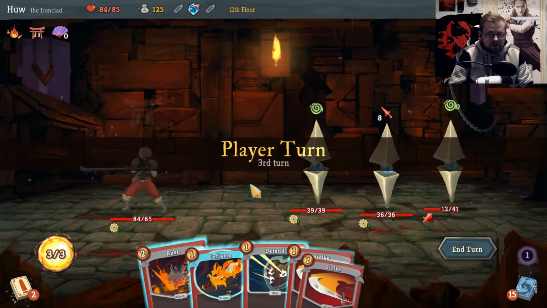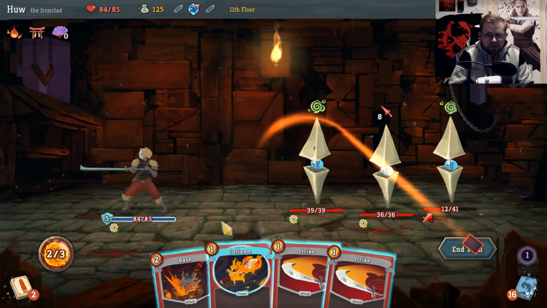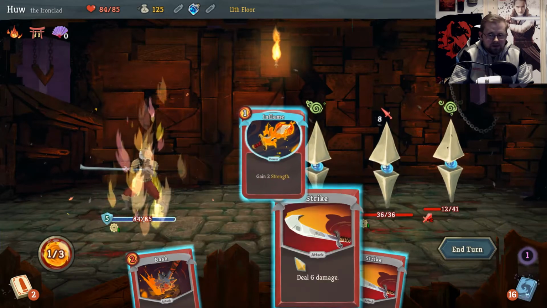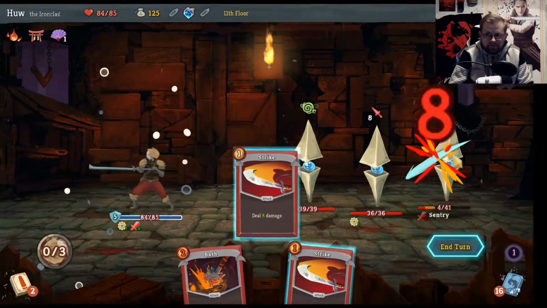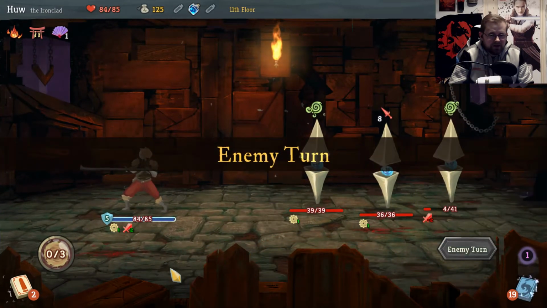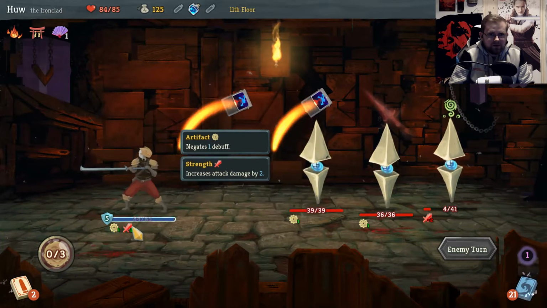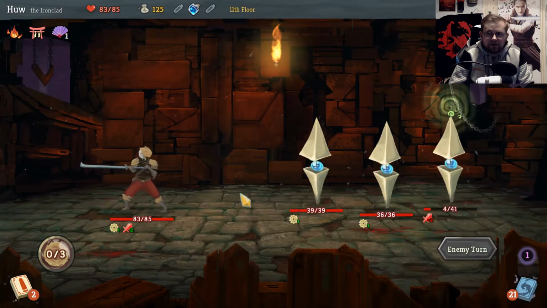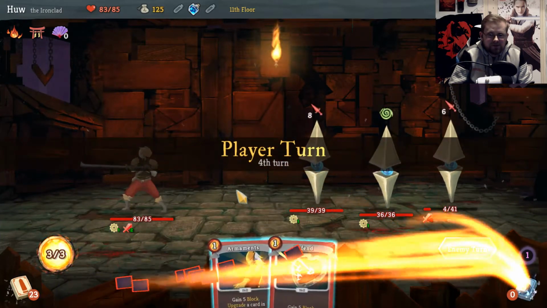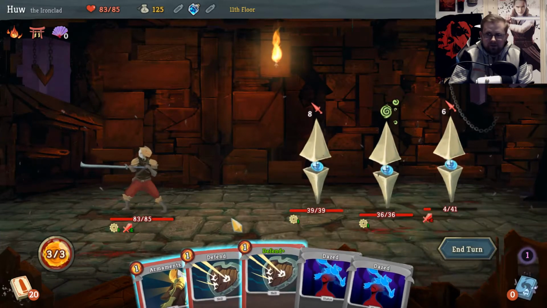It does become tricky. When you're up against enemies who do this, you've got to get them out of the way quick. So I'll go flame. So there we go. That guy will be dead, hopefully, on my next round. I could have done more damage to him there, but I wanted to get my strength up. Stop destroying my cards, you dickweeds. So there we go. These broken cards are now going into my deck.